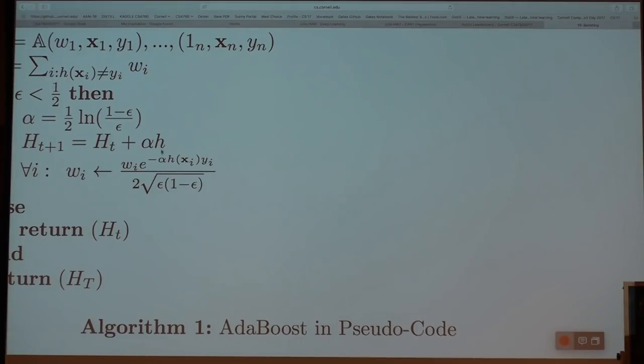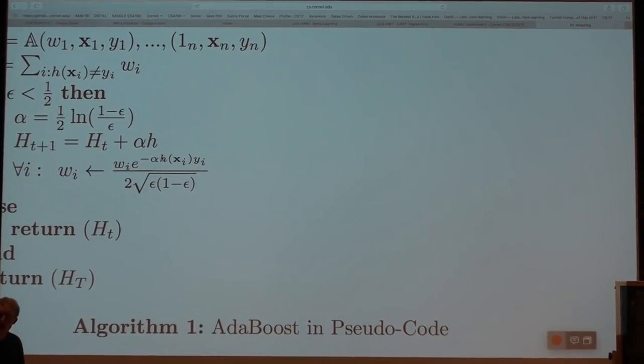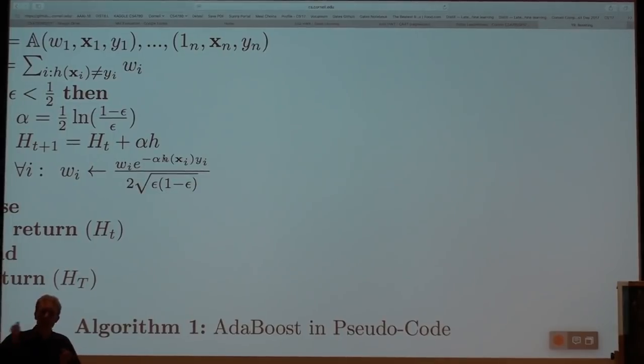And this is actually very important. What does this mean? Alpha h times y is either plus 1 or negative 1, right? Because both of these are either plus 1 or minus 1. So if h of xi agrees with yi, so my weak learner gets this point correct, what happens? Then this here is just 1, right? It's 1 times 1, or minus 1 times minus 1, it's also 1. Then what I'm doing is I take this weight that I have and I multiply it with e to the minus alpha. What is e to the minus alpha? It's pretty small. It's a small number because alpha is my step size. E to the minus something is small.